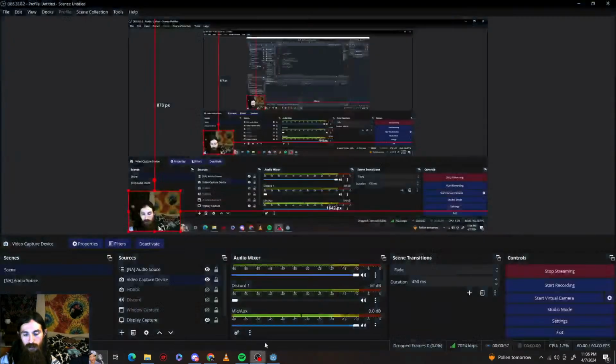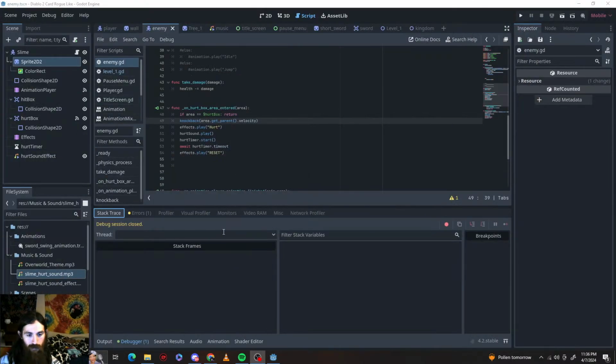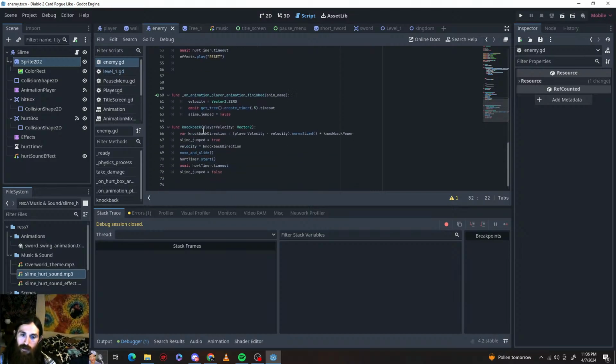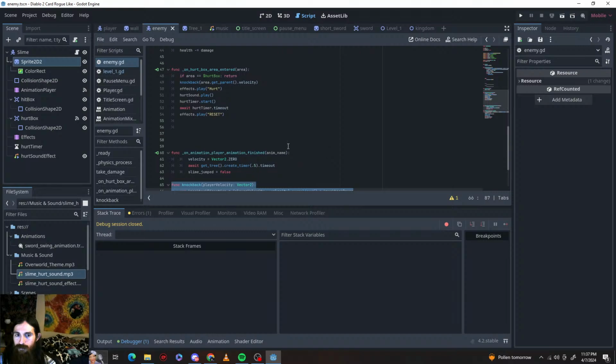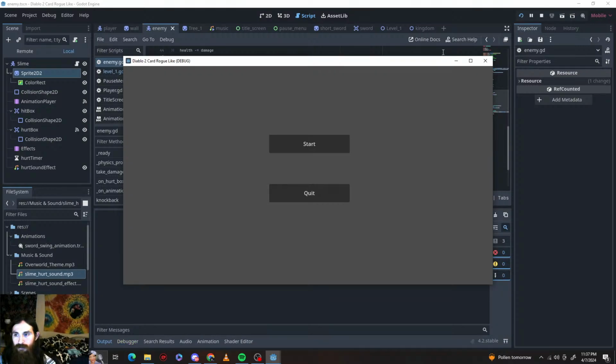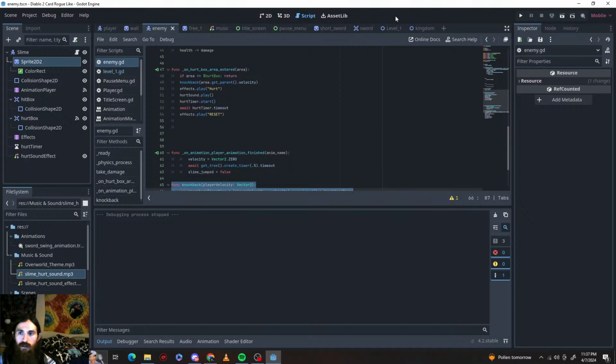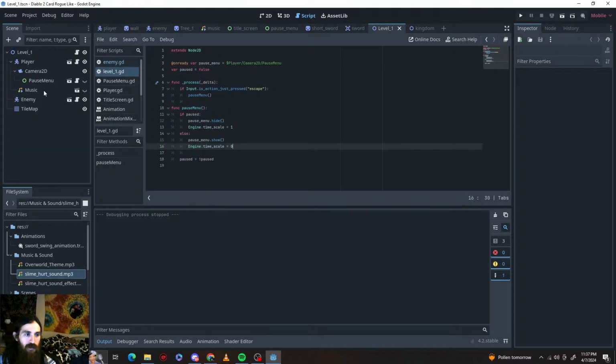Okay, all right, there we go. So I'm trying to get the knockback function working correctly. I'm trying to get it to where, hold on a second, let me go to the level.